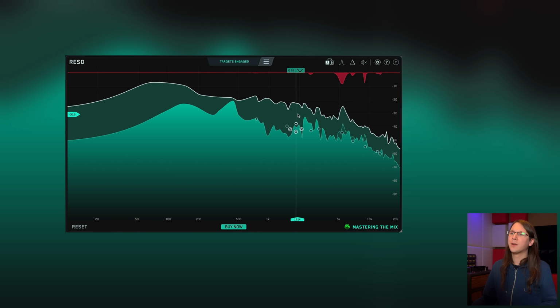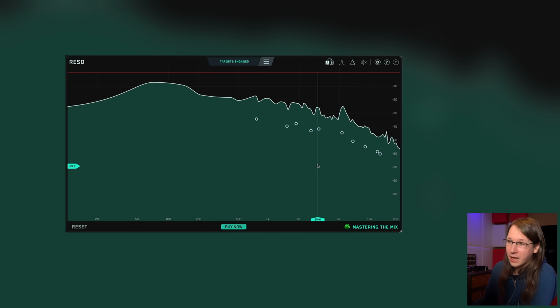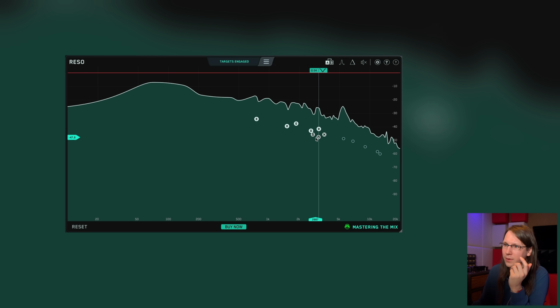It does what it says on the package, and the way it works with these nodes is actually a really interesting interface compared to, for instance, the interface from Baby Audio's Smooth Operator. Technically they function in the same way, but have a completely different way of controlling. With this one, you can really select, okay, this is a problem frequency. I want you to function over here and not somewhere else. There's not a line that you can draw or something. And I think that's actually a good thing, because when you're drawing a line, it's always doing more than you want. And over here, now I'm getting a lot of extra points that it wants to do, but I can simply delete them.